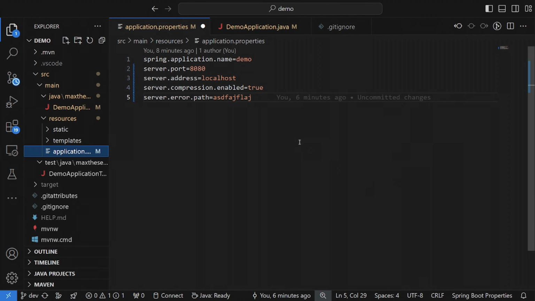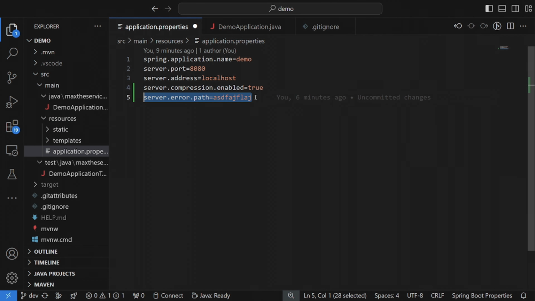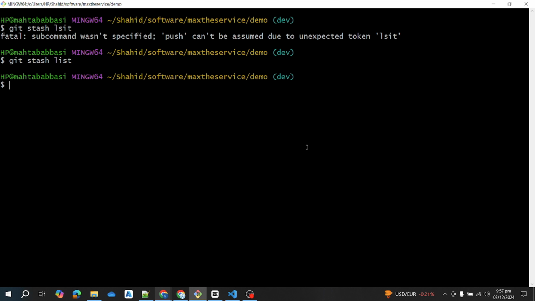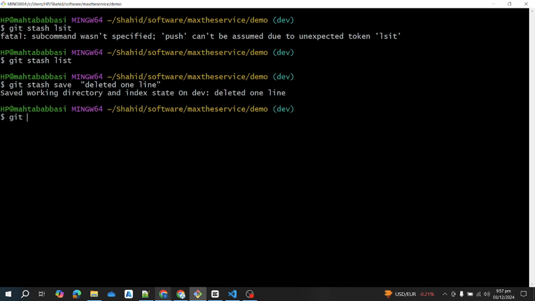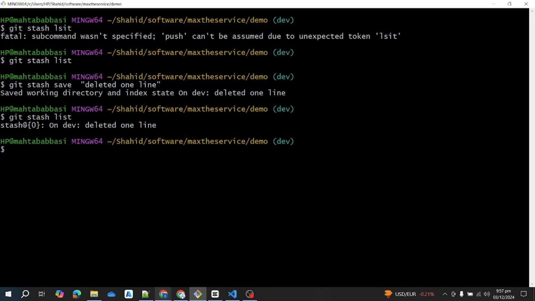Let's suppose I'm in the dev branch and I have deleted this and I saved with git stash save, deleted one line. Okay, now git stash list. Here it is.